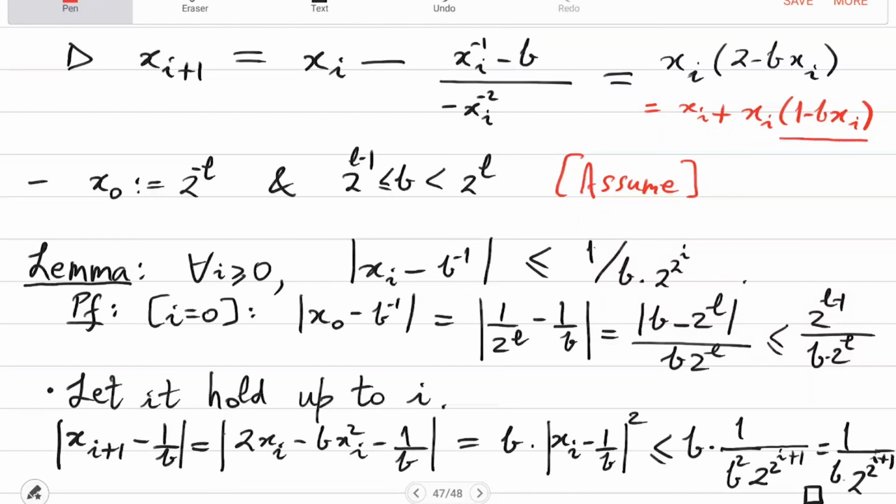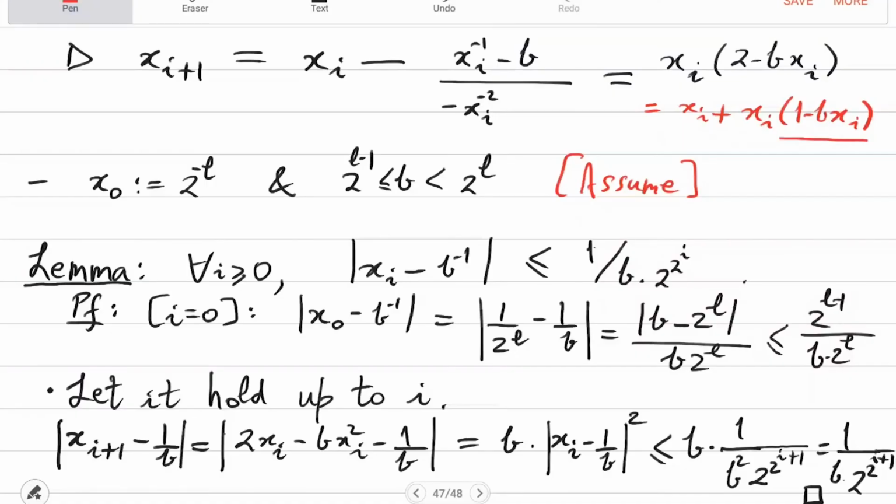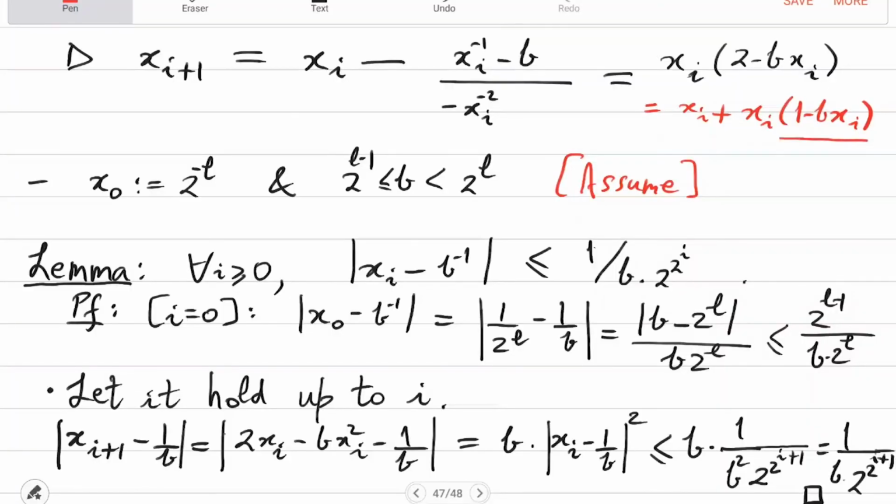How to evaluate the value of bxi? Yeah, that has to be done iteratively. So I think I have to write down another recurrence. You can keep track of these two things separately, xi and 1 minus bxi. You keep these things in two registers, and in both the registers, there are only 2 raised to i digits which are important. And you do that multiplication, and from that you get xi plus 1. So you maintain them in two different registers.